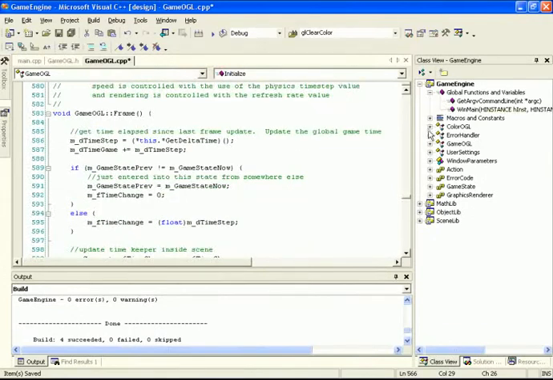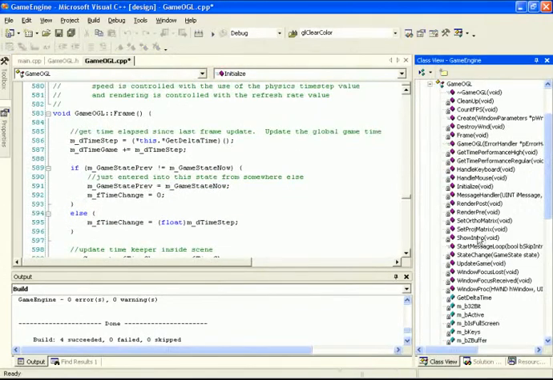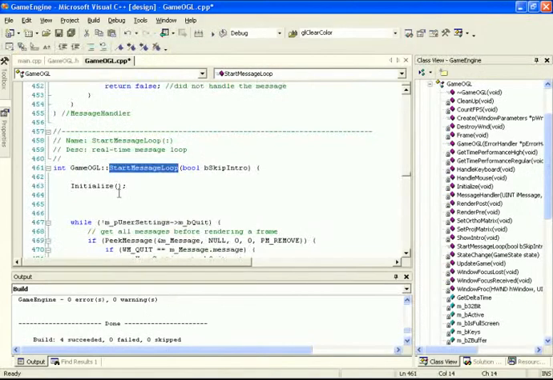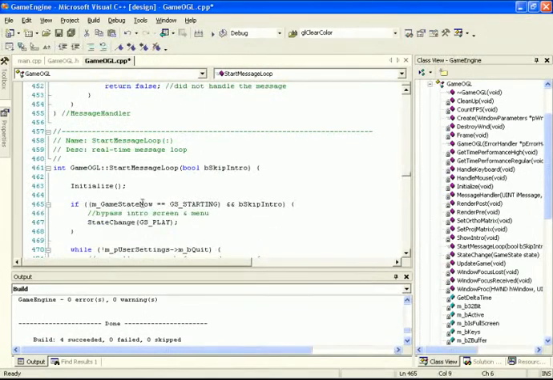So let's go into start message loop. After initialize, we check to see if our game state now is equal to starting, and we want to skip the introduction. If that's the case, we want to bypass the introductory screen, and we do that just by setting the state of our game to be gs_play.